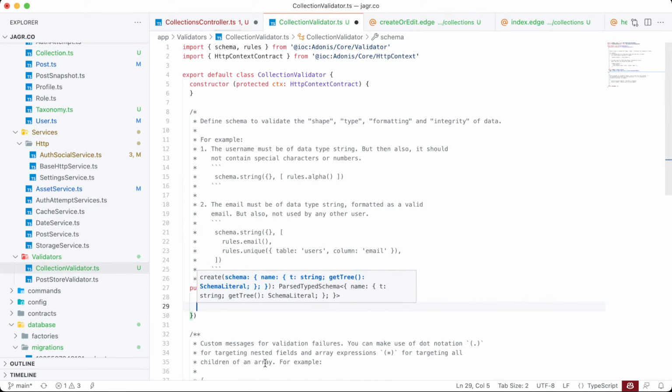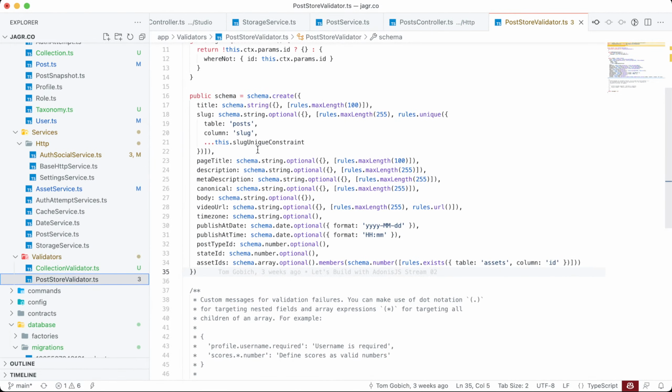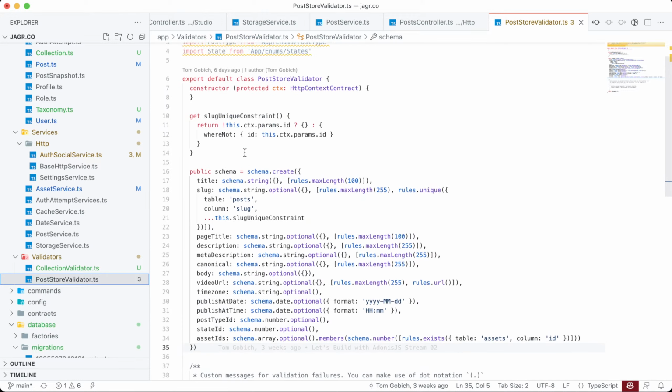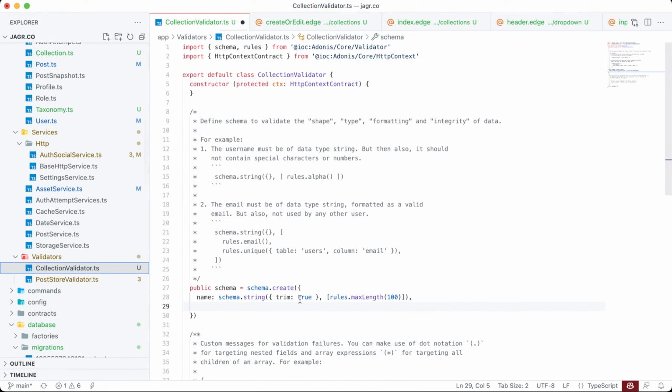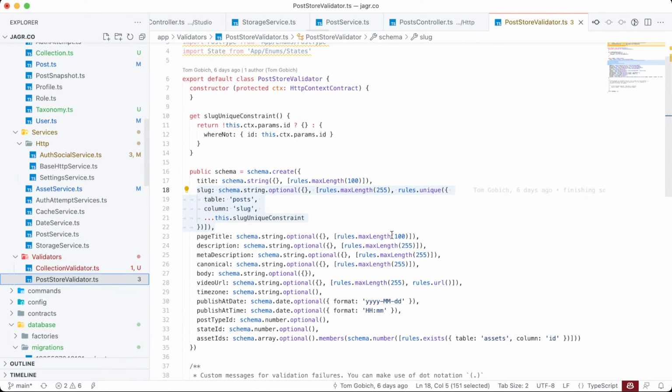Well, what did I do for the post? Does that need a slug? I think slug dot optional, right? Yeah, that should be good. And then we need to copy over that slug unique constraint as well.